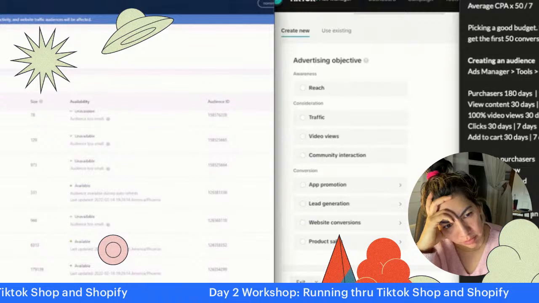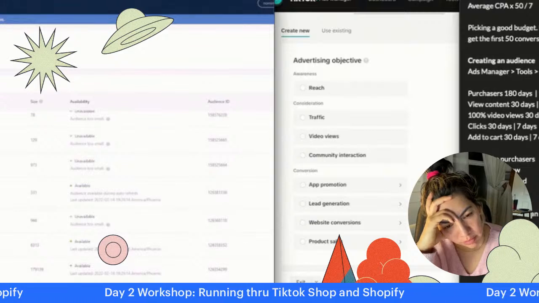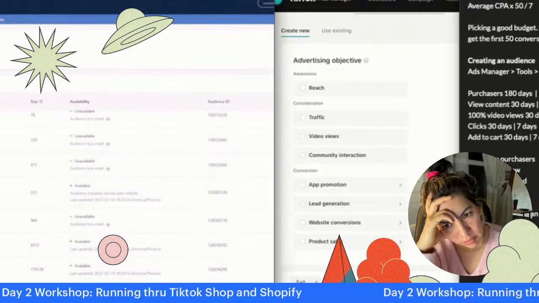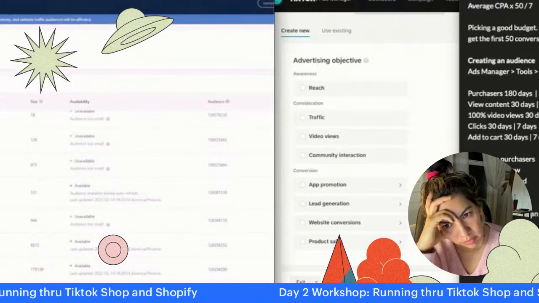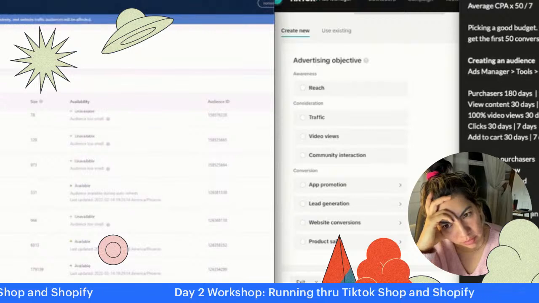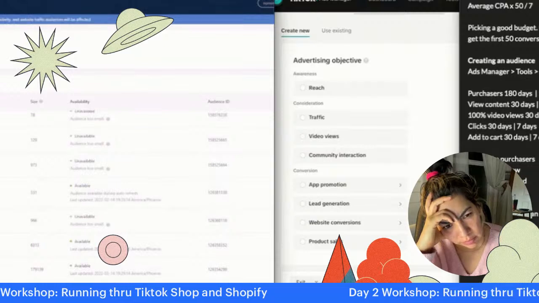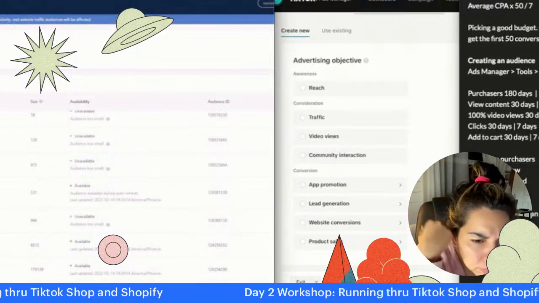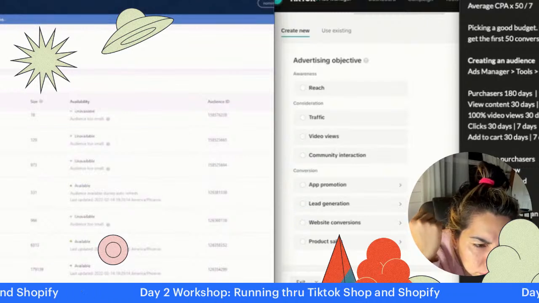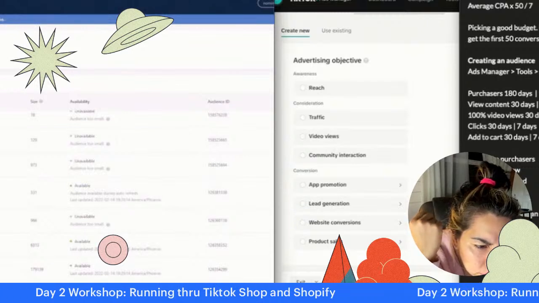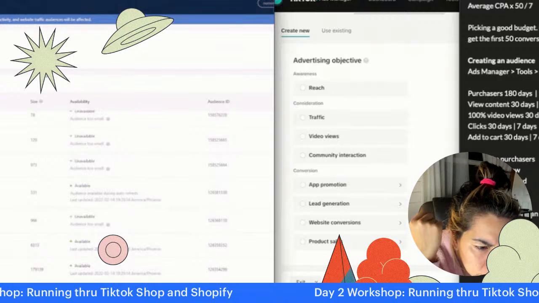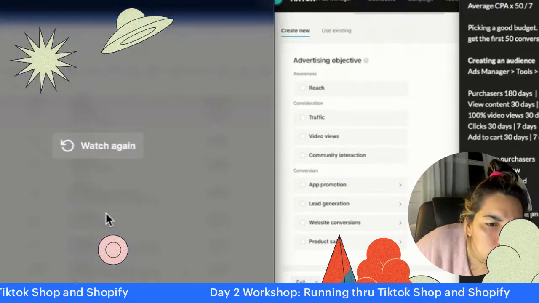So like I said, audiences are very powerful. You need to make sure you're utilizing them correctly because you're targeting different people in every stage of the funnel. In your middle funnel, you're going to be targeting likely your clicks, your 100% video views. In your bottom funnel, you're going to be targeting your landing page views, your add to carts, and then sometimes you want to make sure you're excluding people who have purchased, especially in your post-purchase campaigns. So you want to make sure you get these set up properly, and then make sure you're utilizing them in the correct stage of the funnel.